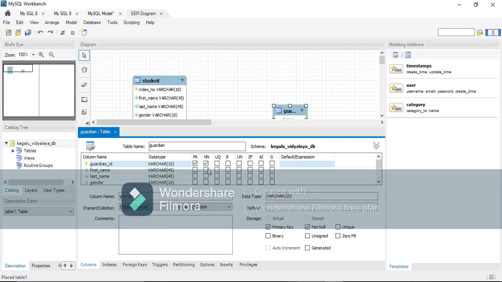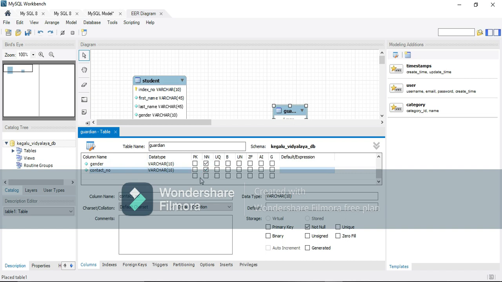In this table I set the guardian ID as the primary key, because when compared to the other columns, guardian ID will not repeat, so that's why I set the primary key as guardian ID. And now I am going to put the ticks for not null, because a guardian must have first name, last name, gender, so those are important fields.